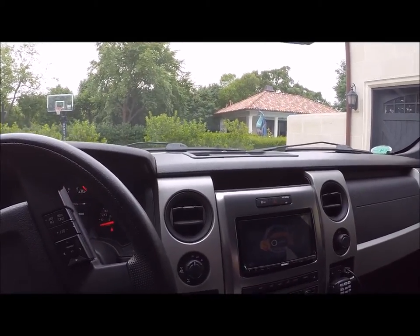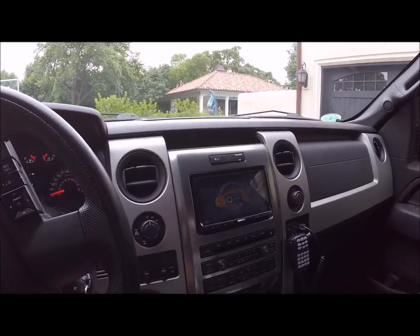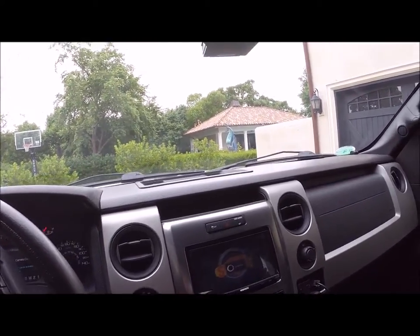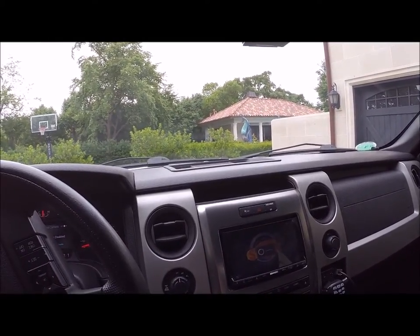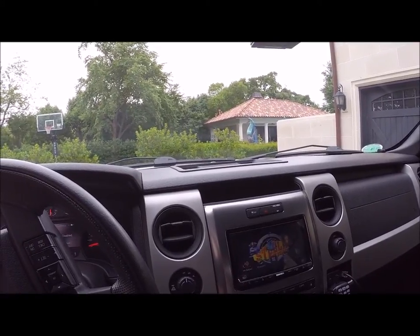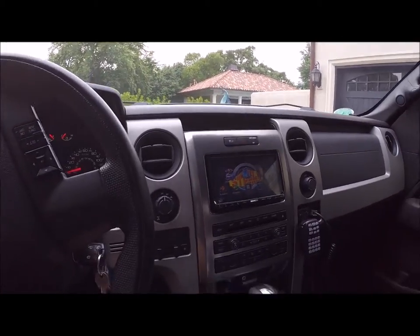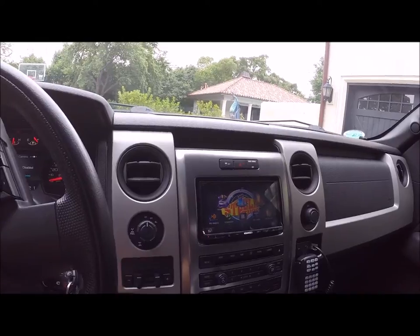And just to give you an idea of the way it works, I'll rev the engine here with the windows up and turn off the air conditioning so you get a real sense. So that's windows up. Now let me roll down the window. So you can see it definitely quiets it out quite a bit. Let me mute this here.